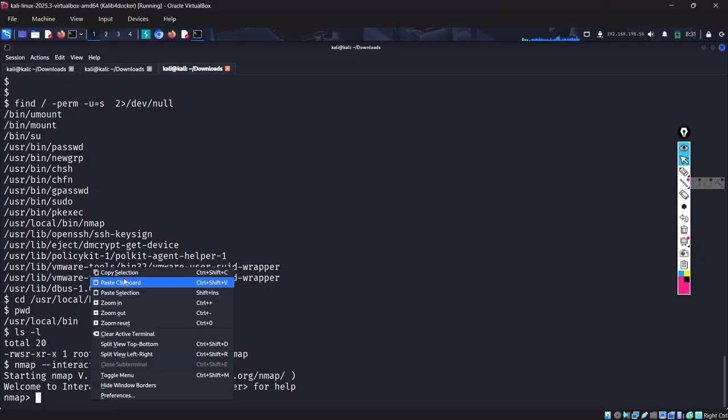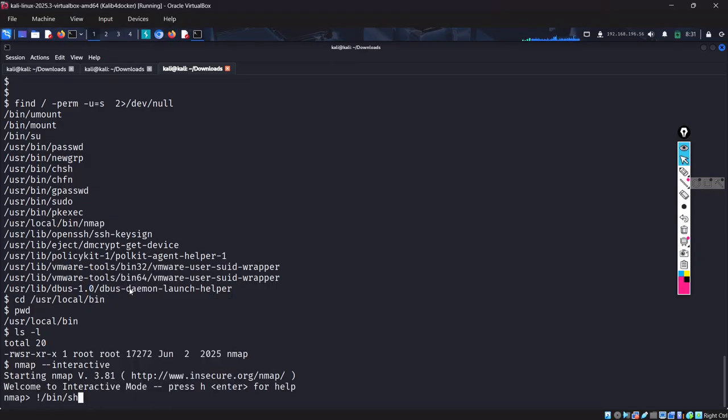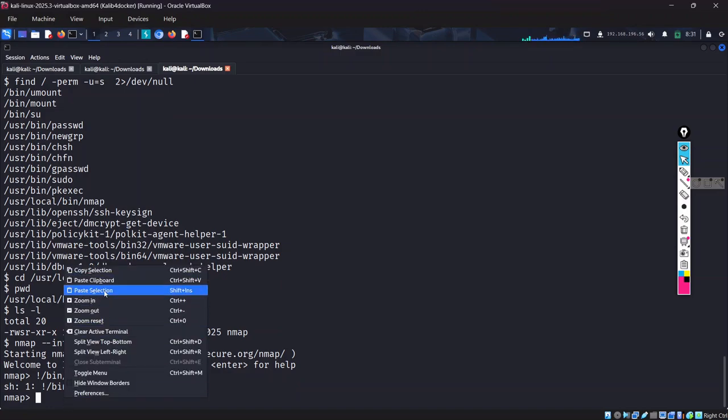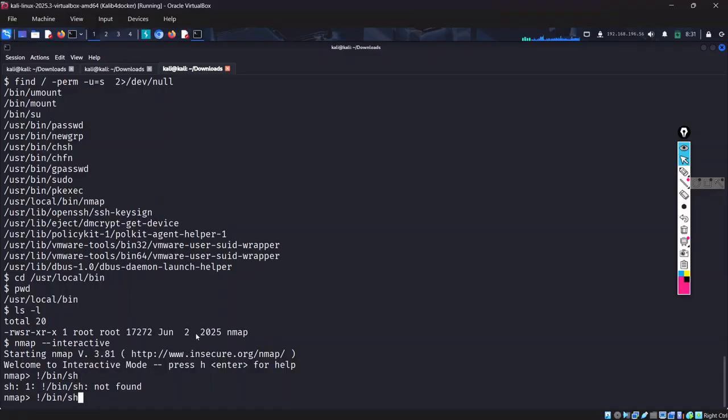Let me show that. When I entered it, it said command not found. So what I did, I pasted again. Sorry, the backstage copy paste is also not working properly.